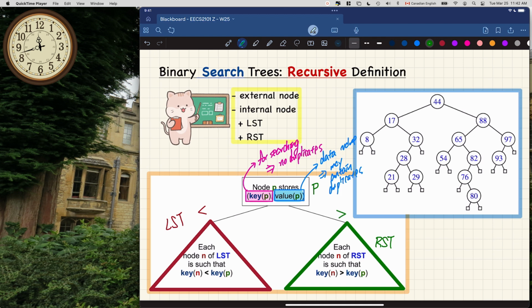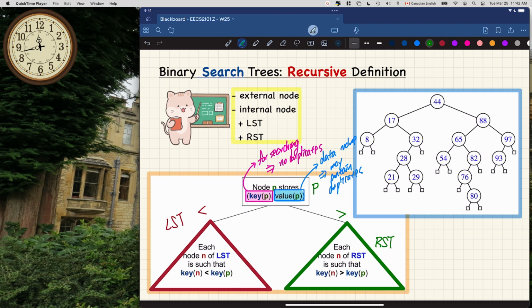Question? Yes, how do we assign the keys? In the BST tree class I'm going to show you, whenever you want to create a new node in a binary search tree, you have to assign the key value there in the constructor. That's how you assign it. On some occasions, you may want to reassign the value of the key by using some mutator. You might do that too. But when you first create a tree node in a binary search tree, you will actually have to initialize the key value. That's for sure.